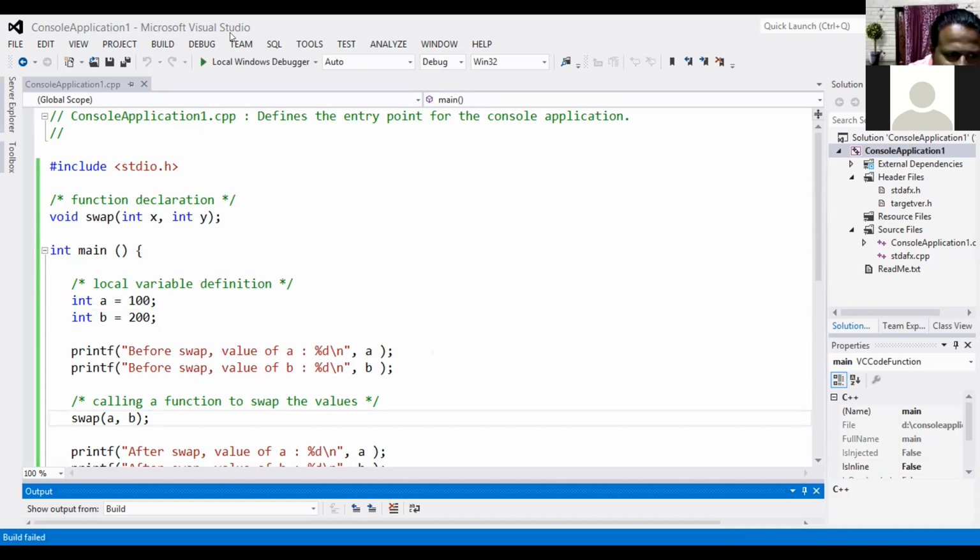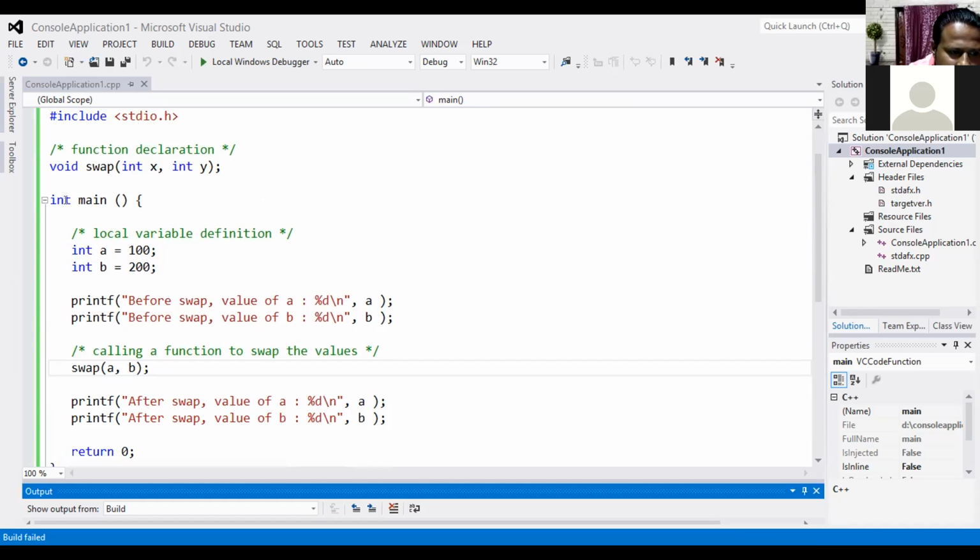Let me check what errors are there. Int main.